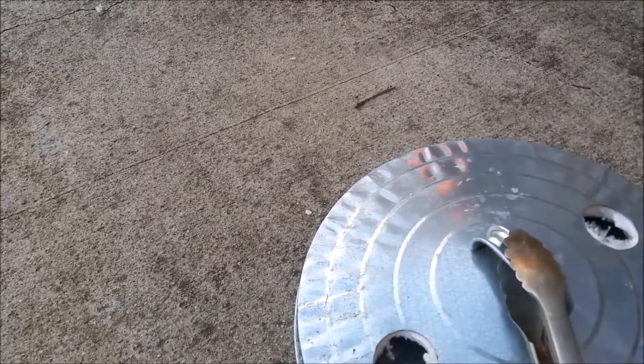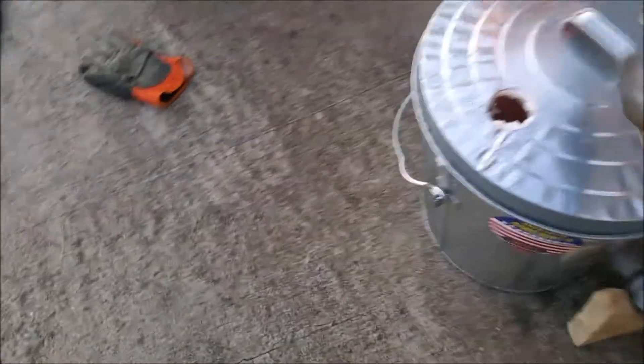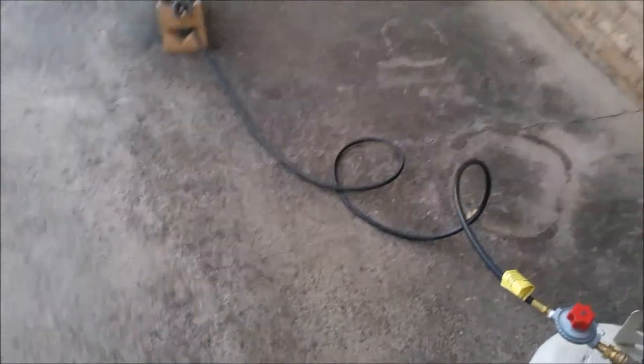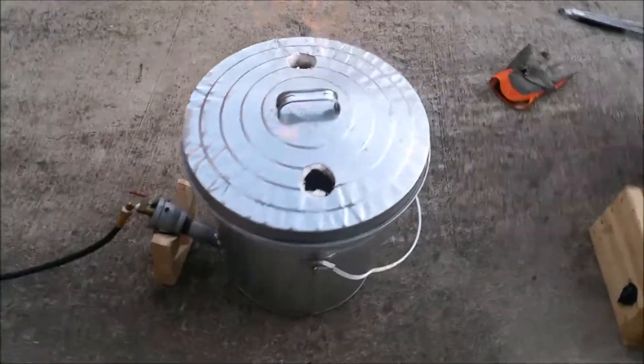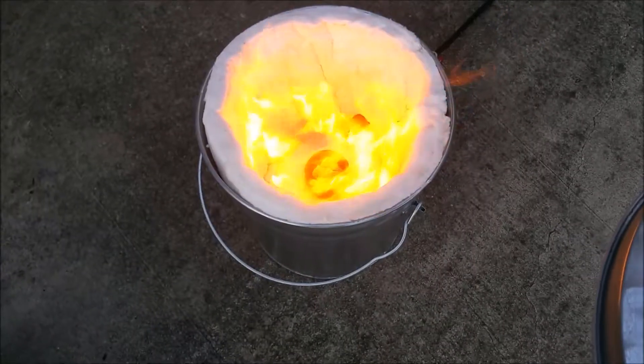It is currently 6:14. I'm probably only gonna give it 30 minutes to make a difference in that aluminum. If I don't see any changes I'm gonna assume there's a problem to fix, because on one of our first furnaces when it worked like it's supposed to, I melted down aluminum in somewhere around 15-20 minutes. It's only coming out one side - wait, nope, now it's out the other side.